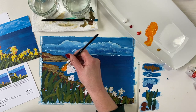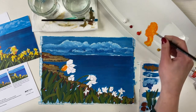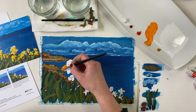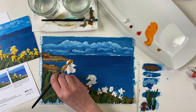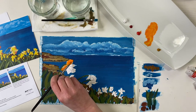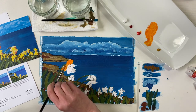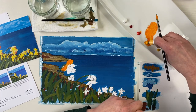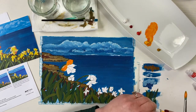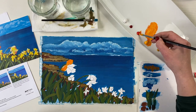Now, as you can see, this colour is relatively translucent. So that's why we're starting with a darker mix, and then we'll build slowly to a lighter colour at the end. I haven't put enough yellow, so we need a bit more yellow, but be a bit more generous like this. Some red.